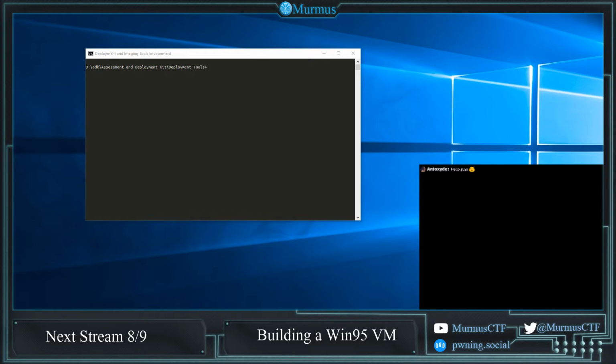So what we have up over here is the Windows ADK. If you're not familiar with the Windows ADK, the short version is it is the Automated Installation Kit, or the Assessment and Deployment Kit. At least the idea for it, and there's a decent chance I am completely wrong about this, is this is designed for, I'm a sysadmin, and I need good ways to install Windows on a whole bunch of computers. My understanding is that there's a whole bunch of stuff you can do with it. You can set up all sorts of net booting installs and things like that.